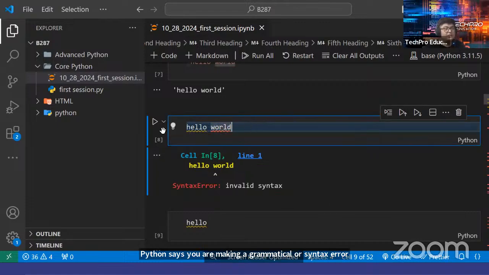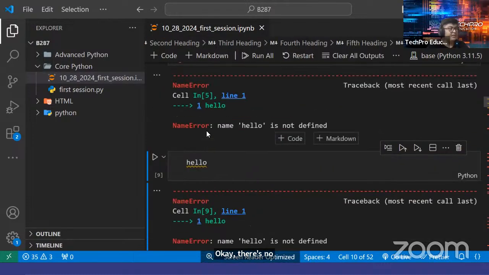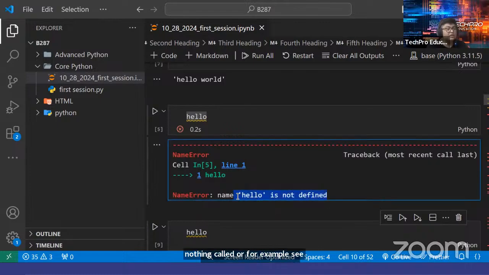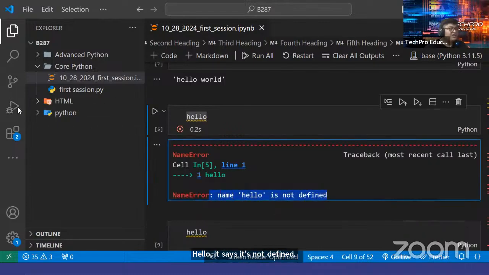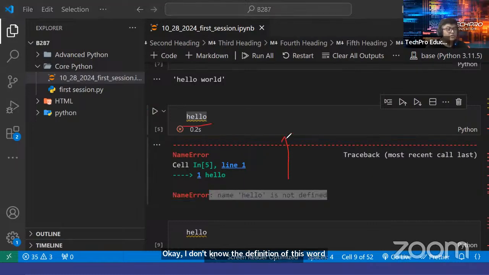There's nothing called, for example, see, hello, it says it's not defined. I don't know the definition of this word. It is not defined for me. I don't know the definition of the word hello. Python thinks either it's a function, so you have to define a function first.